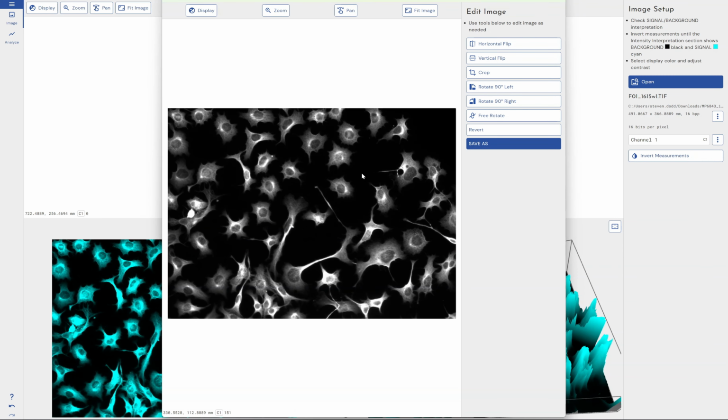Now, Phoretix Toolbox respects the metadata that you've got associated with your image. So this could be scale information, millimeters, if it's coming straight off a microscope, if that information is within the metadata of the image. Now, editing it within the Phoretix Toolbox application itself preserves that metadata so you don't lose that scale information, the wavelength of light that the image was taken at, transmission or exposure data, all of that information that you might want to keep with your experiment. Editing within Phoretix Toolbox respects that.